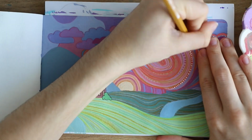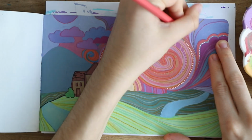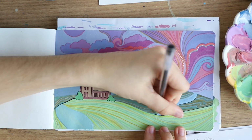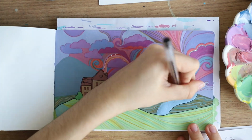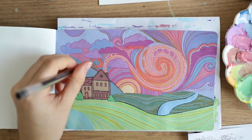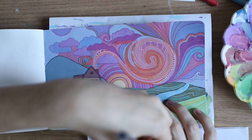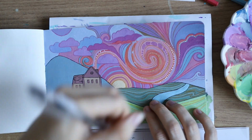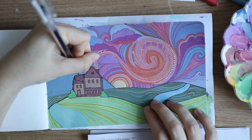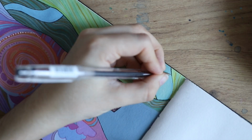And yeah, I mostly used the darker colors from the set because since they are pastel colors, you can't see all of them very well on top of other colors, which is kind of obvious. So if you have any kind of colored pencils, they would also work. You don't have to have pastel colored pencils for this. But yeah, since I was already inspired by those, I wanted to use them. And I'm adding in even more line art now and kind of finishing that off.